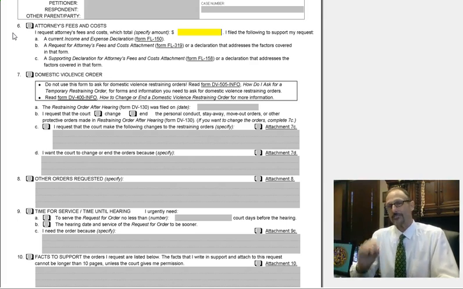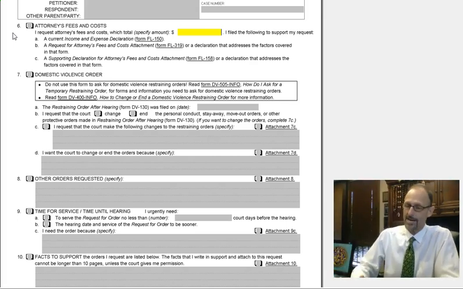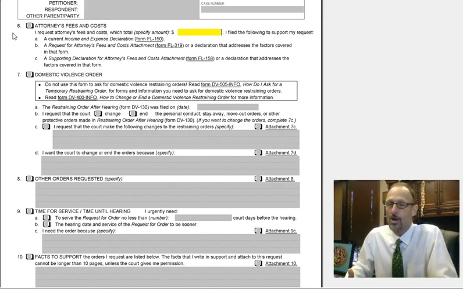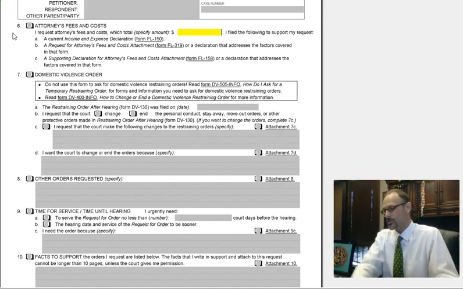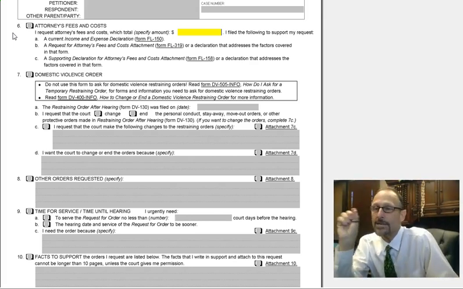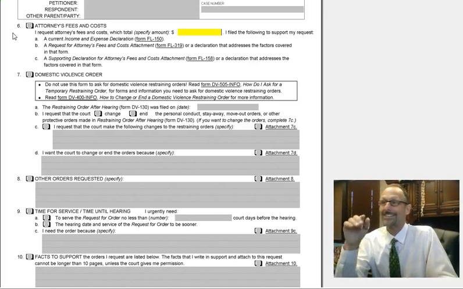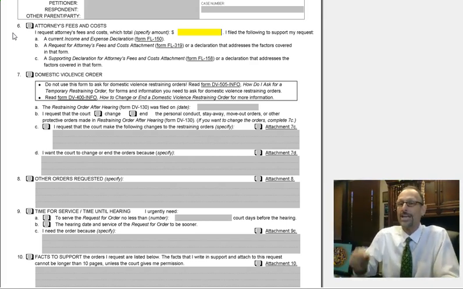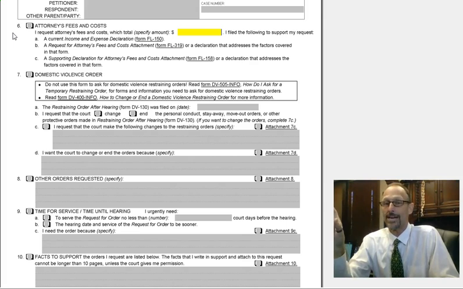You need to understand that if you're asking for the judge to terminate an existing restraining order that you already have in place, or if you're asking the court to change restraining orders in some way, the judge is going to be suspect that the other party is threatening you or manipulating you into changing or terminating the restraining orders.